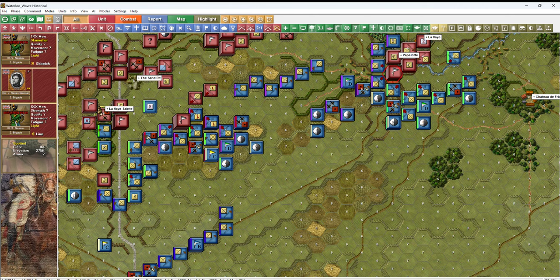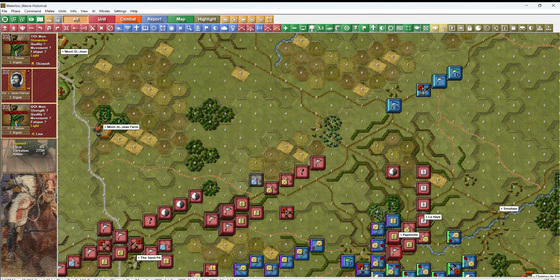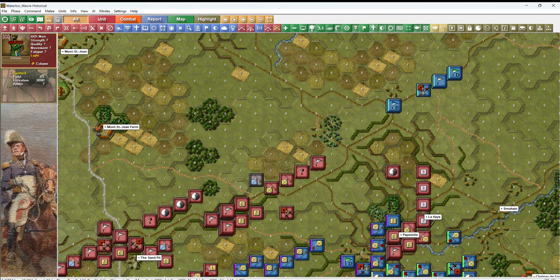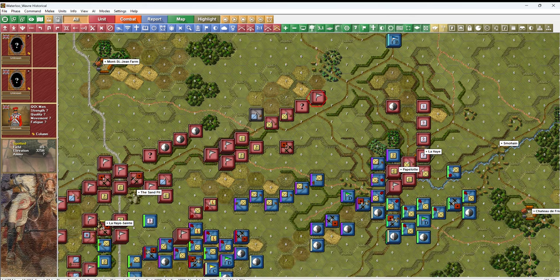Okay, we got this disordered line unit. I'm gonna keep firing at him, but I wanna get the cavalry. Oh, there's a column that's routed. I've almost got these guys surrounded. Now we'll see. I could come down this road, maybe start knocking off these routed guys. But I'm flanking them there, so we'll see. Okay, that's it for melee.